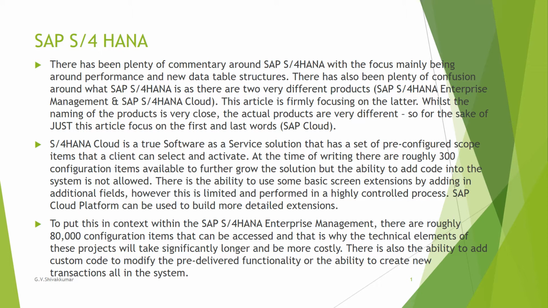SAP is just pushing that when a customer contacts them, and based on a 3 month cycle, once in a quarter, they are updating S4 HANA on cloud. And SAP S4 HANA Cloud is a true software as a service solution that has a set of pre-configured scope items. So it is tailor made, where clients can select whatever they want and activate it.